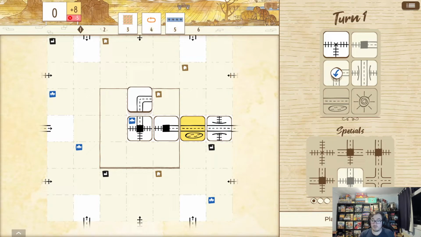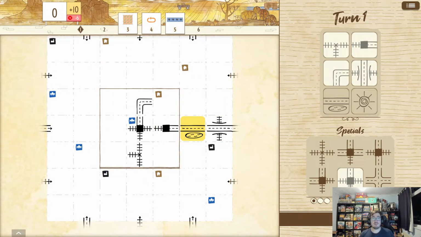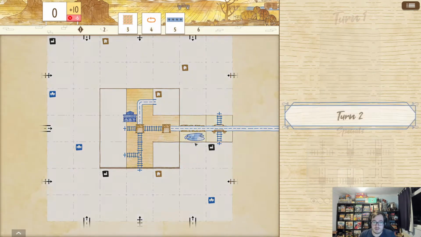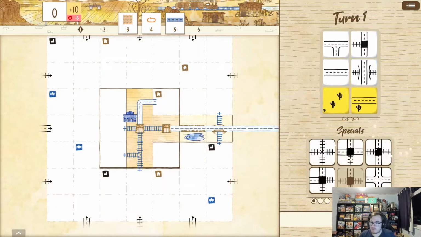I'd say we're doing pretty well on this front. There we go. That is my turn 1 done. Long turn. I'm sure you took a little less time. Loving the oasis that's just been plopped down there.